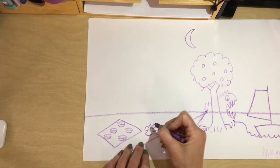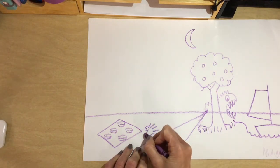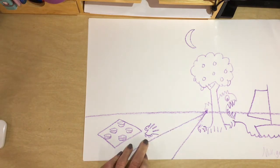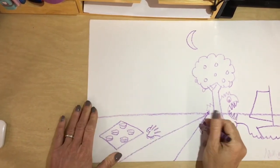Draw him, and then we need an eyeball. Do your best, artist. Remember, we're just trying. We want tiny little bumps for his feet. He actually has four. Part artist is the moose. It's very hard to draw, but you're going to try.